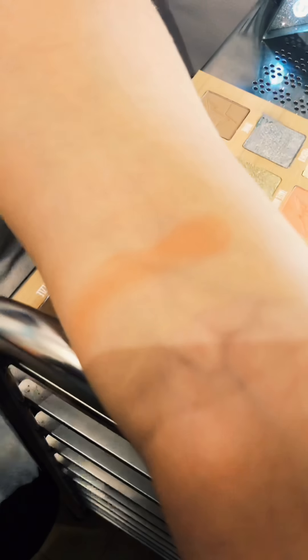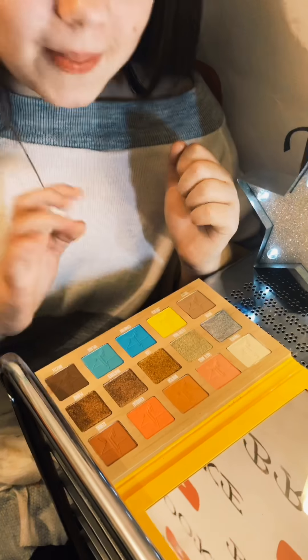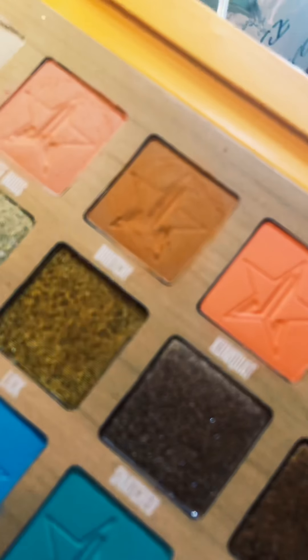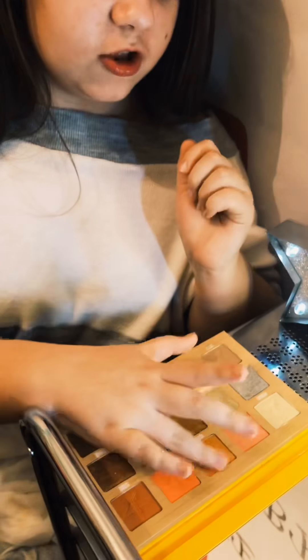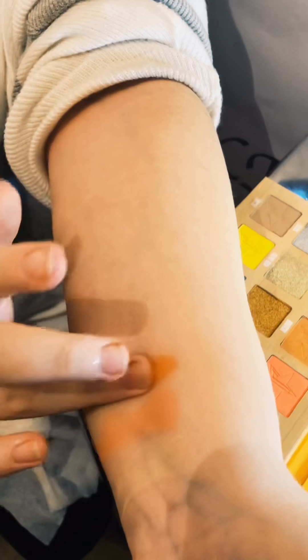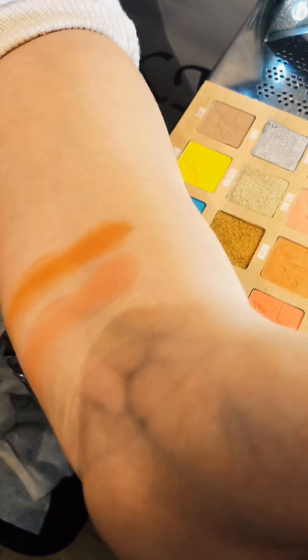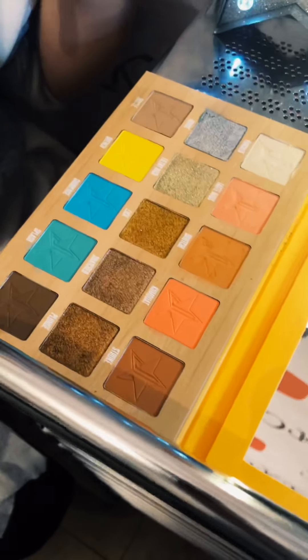That is quite a nice pink — very nice pink, guys. Next we have a shade — you can have a look for yourself — it's like a caramel brown kind of color, just gonna dip into that. That is a very nice color. It's very vivid, which I'm finding a lot with these palettes, because a lot of my palettes before didn't used to be that vivid.